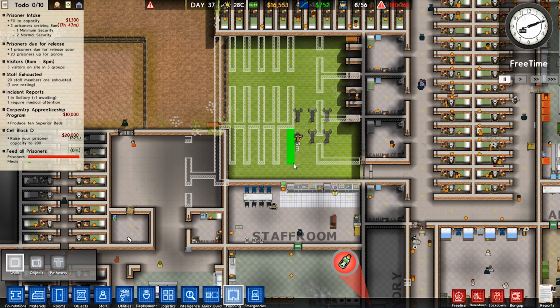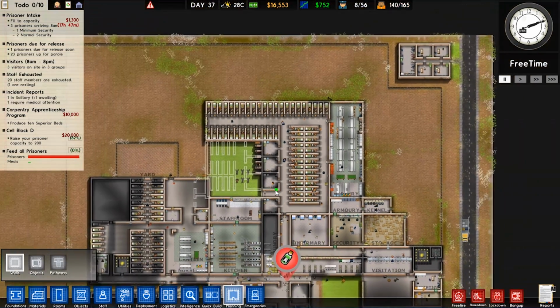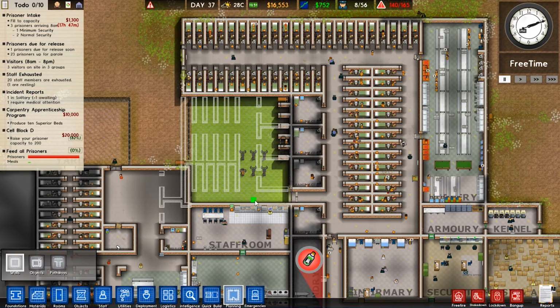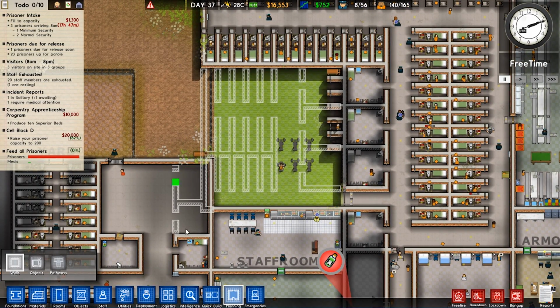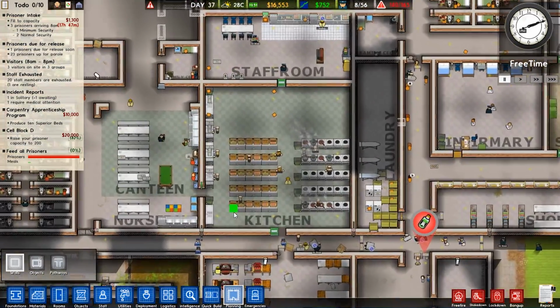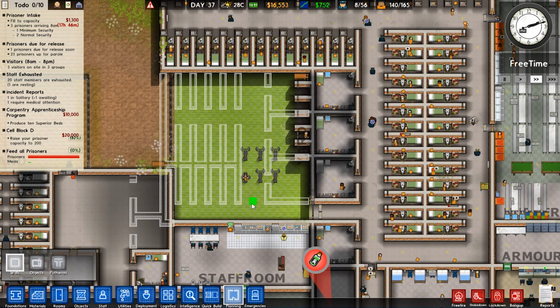In actual fact, we could put some cells, but we could actually just earmark some of these to be solitary as well. Man, that's good. Okay, this is pretty good. We'd have to move boilers. We'd have to do a little bit of chopping and changing here. But I think in general that is a good use of space. So let's go for it. Okay, we're going to go for it.